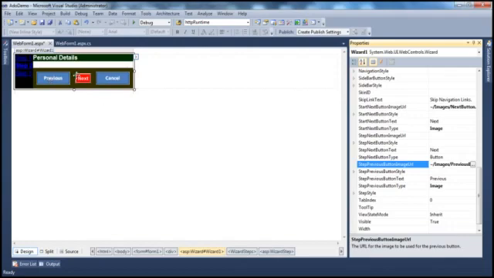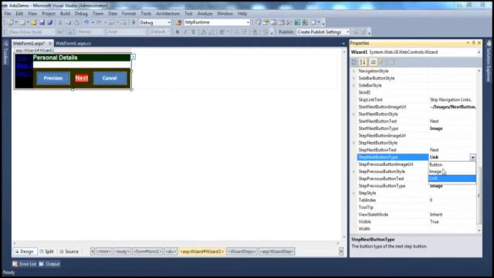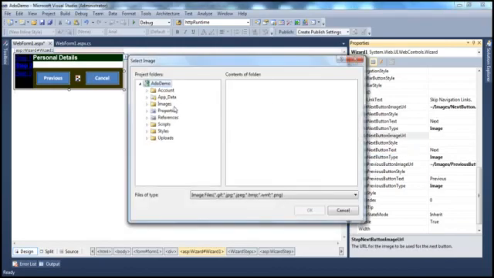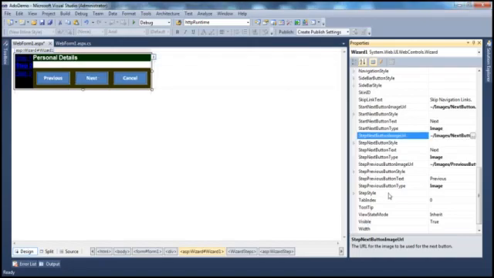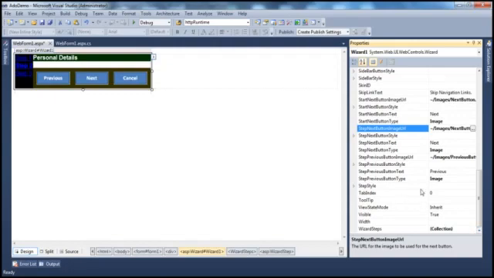And you do the same thing to convert the step next button type. We use the step next button type property for that. At the minute it's a push button, but I can change it to link button if I want. So there's a link button there. Or I can change it to the image button. If that's the case, then I have to specify step next button image URL. So I go to the images, next button. Okay. Alright.